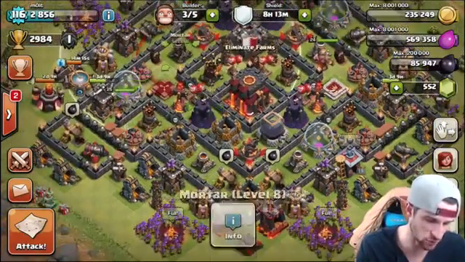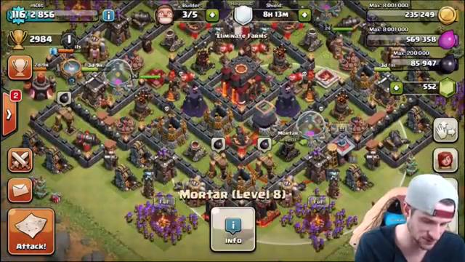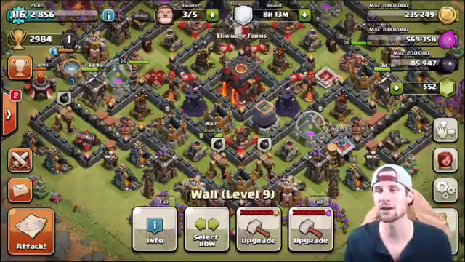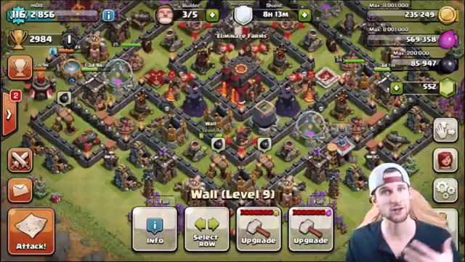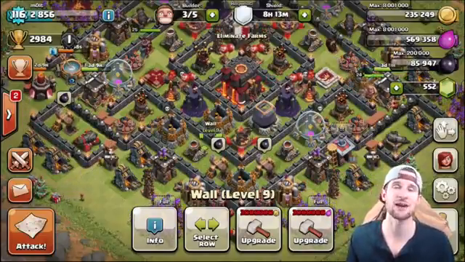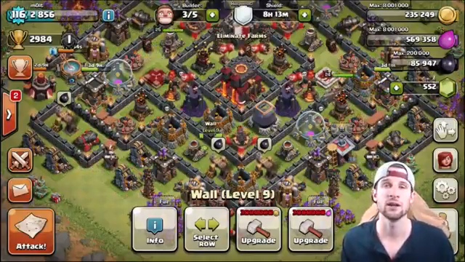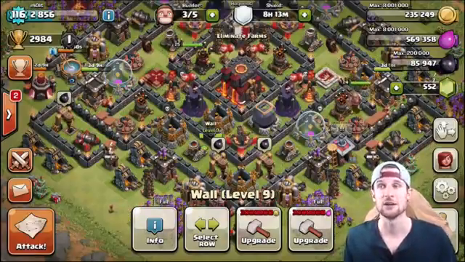Next, when we go over to the mortars, you can see that they do in fact cover probably 90% of this base. They're missing the corners, but that's alright, because you just want to make sure they are covering the majority of the base. So as you're at lower levels and whatnot, all this stuff still applies. It doesn't matter if you're Town Hall 5 or if you're Town Hall 10, guys. All these things that I'm going to talk about today are very important when it comes to designing your base and making sure that it is an effective base.